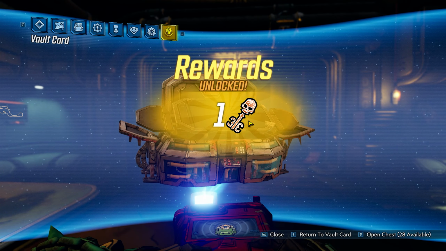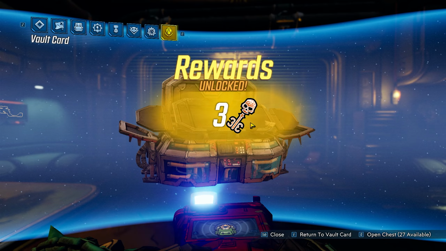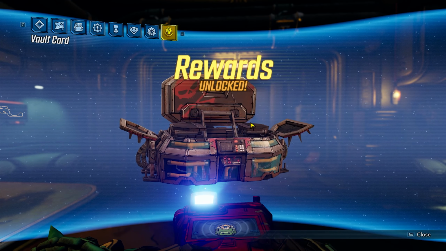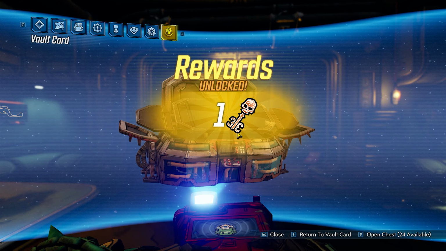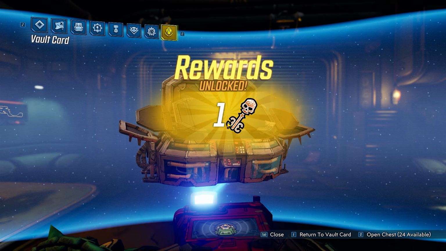All right, so there's 1 key already, and I feel like the keys are pretty frequent. We got 3 keys right there, so I'm guessing maybe this one will give us, okay, gives us some iridium there. But you guys can see you're not just getting 1 key at a time. It's going to be a random loot. But again, we're particularly looking for the keys. And you can see there we have 5 keys already, and we opened, what, 5 chests.